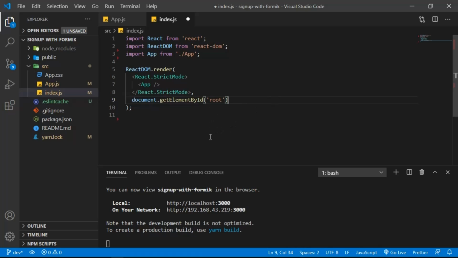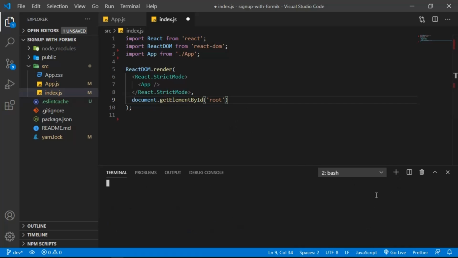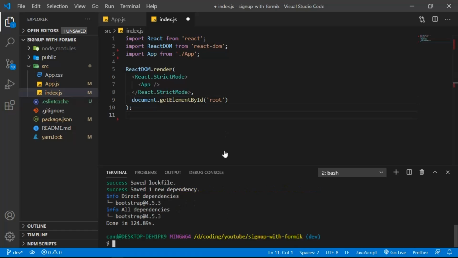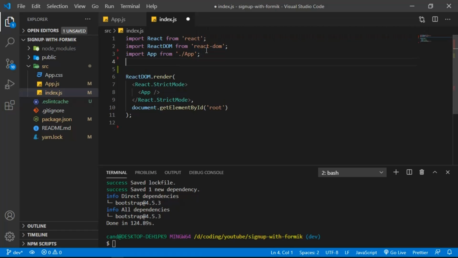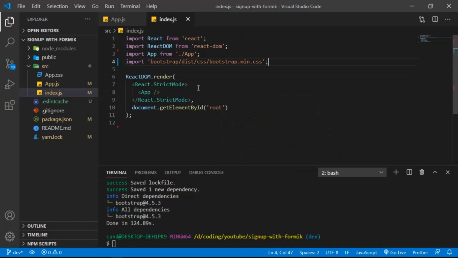So next we need to install the Bootstrap package. So let's add another terminal, and in here I'm gonna say yarn add bootstrap. Hit enter and wait. Alright, so it's done. Let's go to the index.js file, and in here we need to import bootstrap. Bootstrap / dist / css / bootstrap.min.css. Okay, so let's save. So as you can see in here, the font is changed. That means everything worked perfectly.